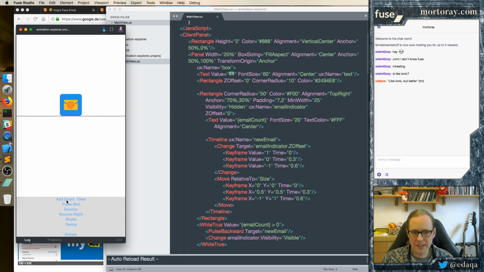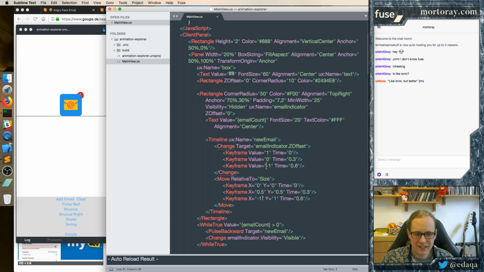Okay, so I got something slightly wrong. It comes to the front in a weird pattern. What did I screw up? It goes too far to the X. And we want it to go minus 0.5.